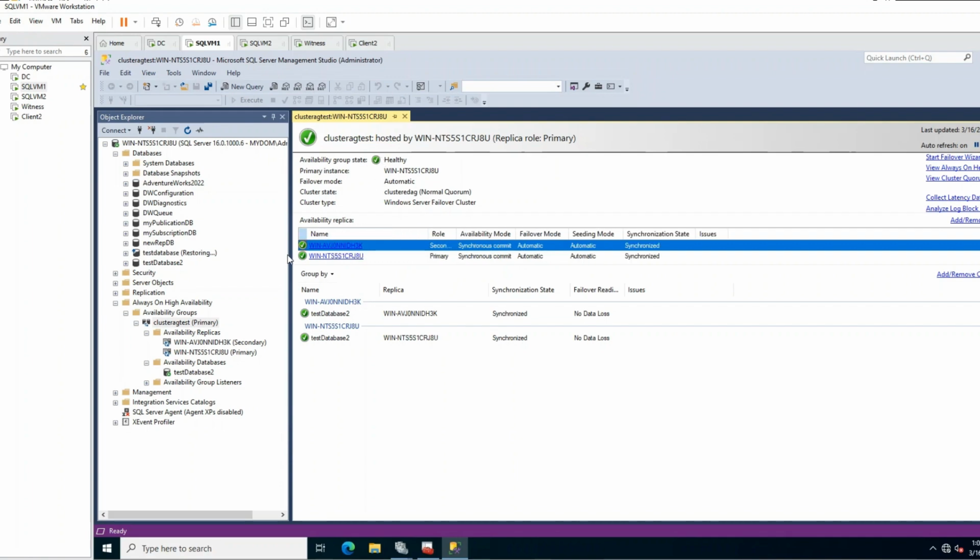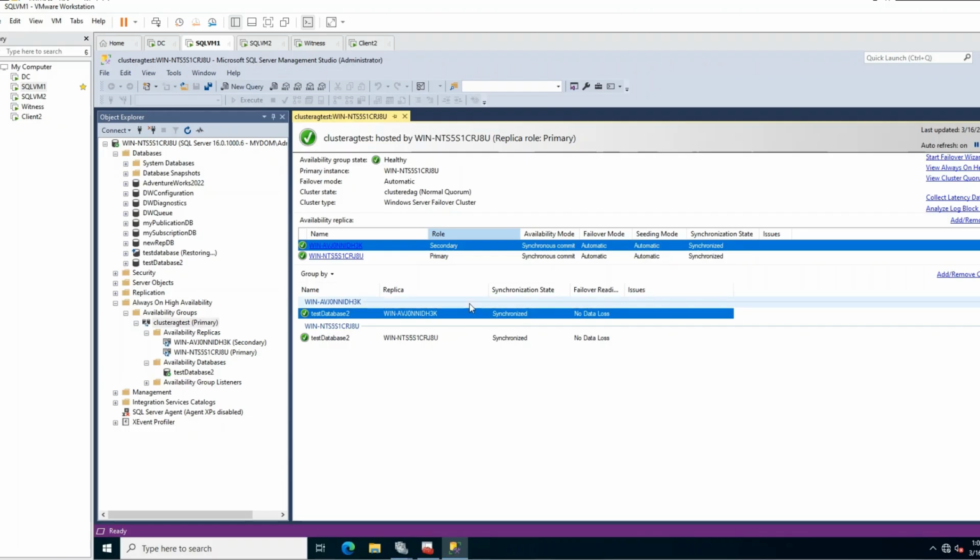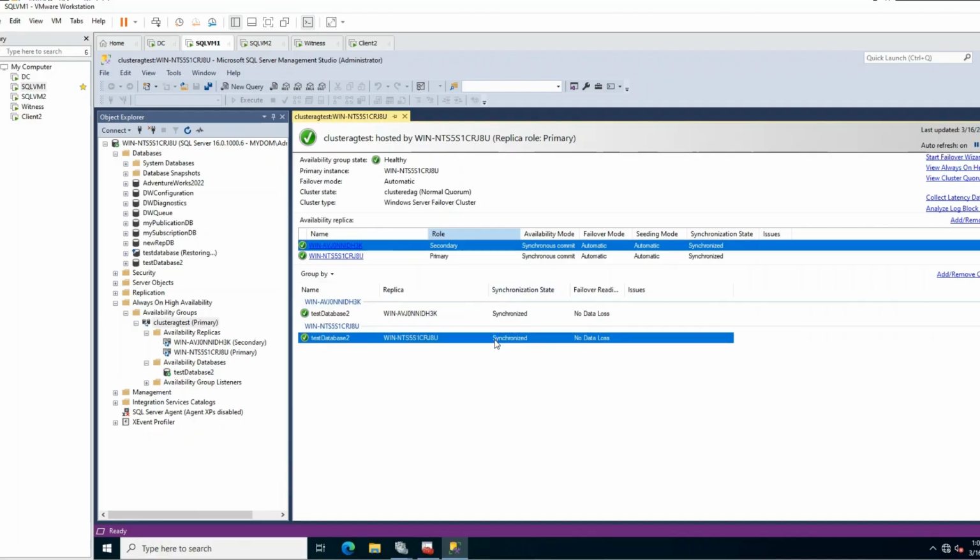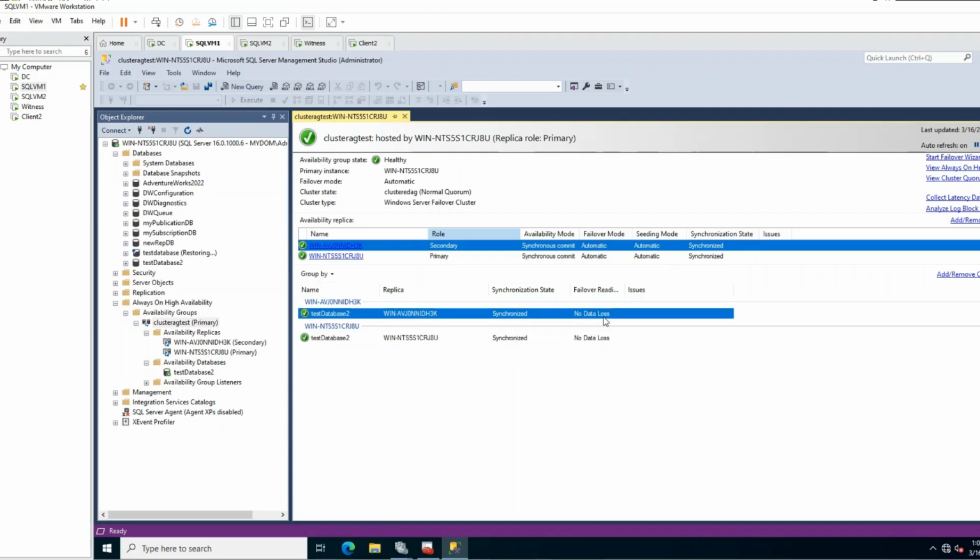You can see the green light, right? And this one is primary, and this one is secondary. Availability mode is synchronous. Other settings you can see. And here you can see database names and whether they are synchronized or not. Synchronized means that all of your data is synchronized and you are not facing any kind of data loss.